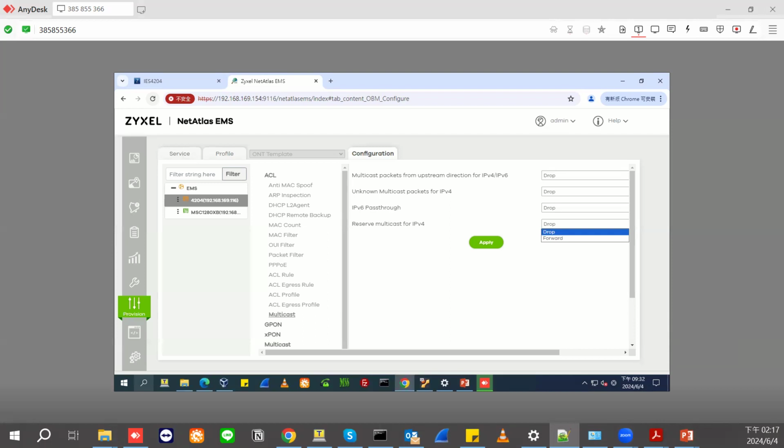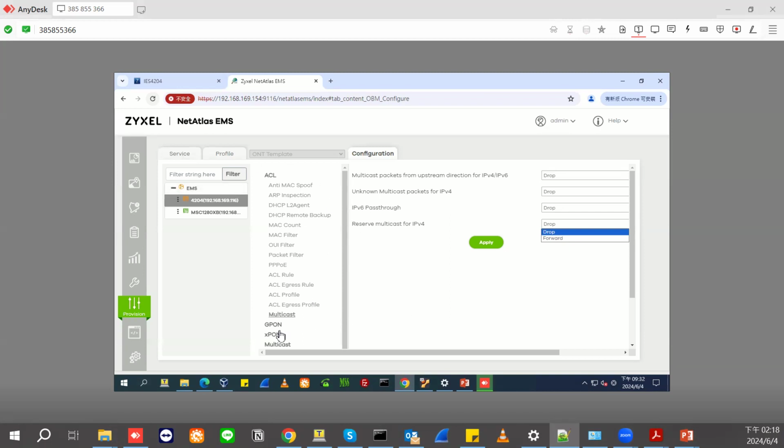Maybe they have their own consideration why we set the default setting to drop. They say, as a customer is using this... and in 2024 we ignore IP version 6. I'm not sure if it's the right way.